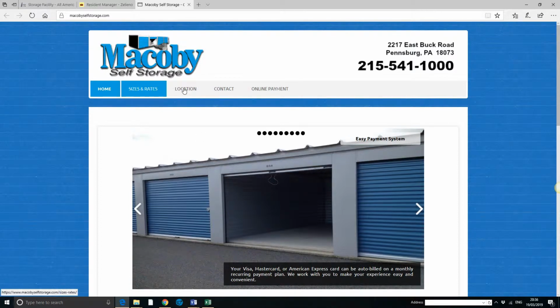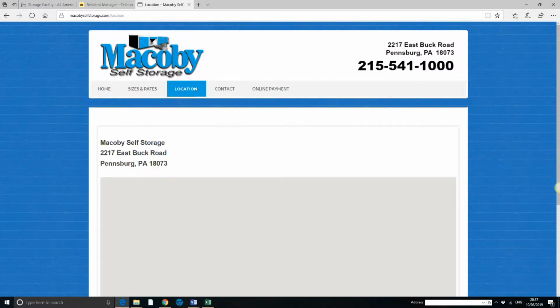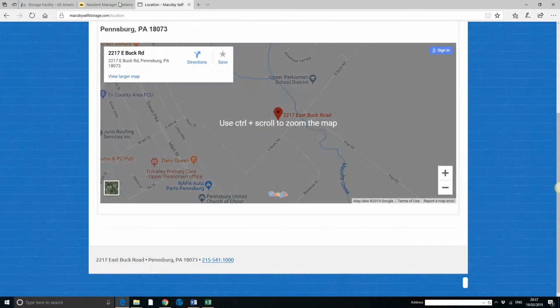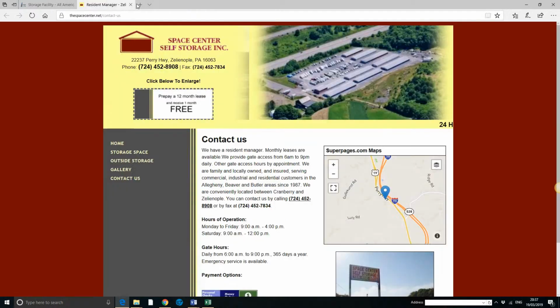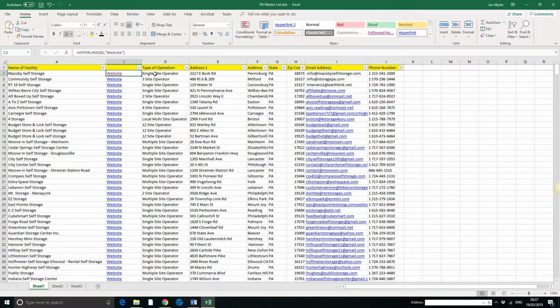The reason we know that is because there is no mention of any other location. We click on the location, and you can see there's only one address here, one map, so we can safely assume this is just a single self-storage facility. That's how we know. And then what we do is just write single site operator in here.